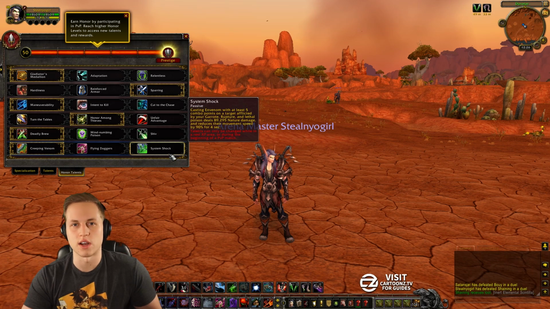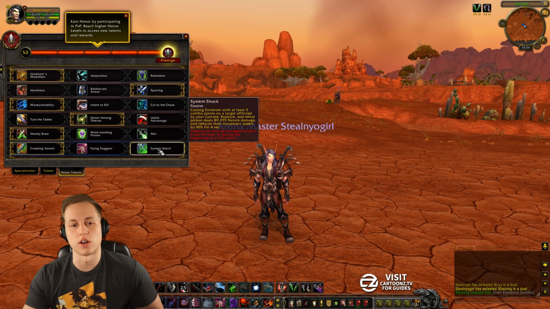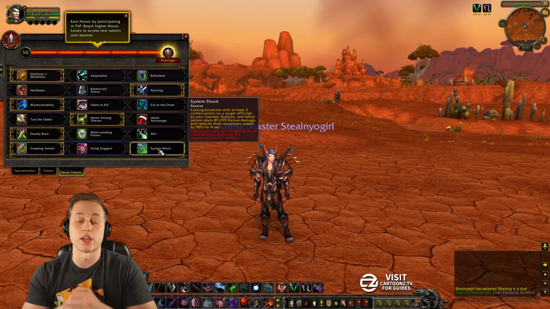Maybe you guys can leave a comment down below to correct me if you would like to. But I do think that System Shock has a huge potential if you are good at Assassination Rogue because of how much slow it offers, and also the pretty big amount of burst damage, which this class does seem to lack without cooldowns.